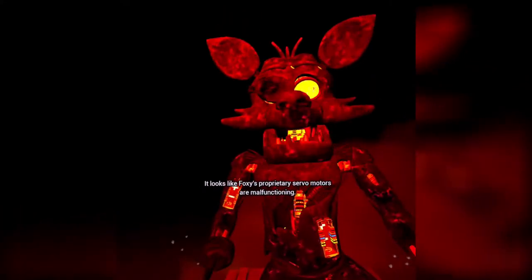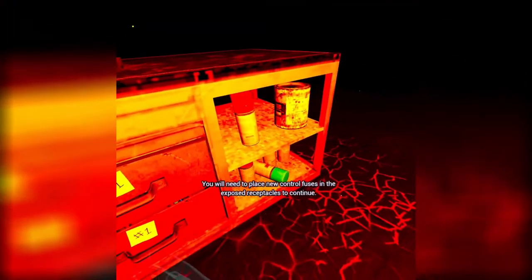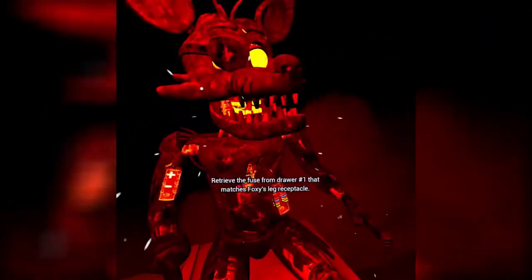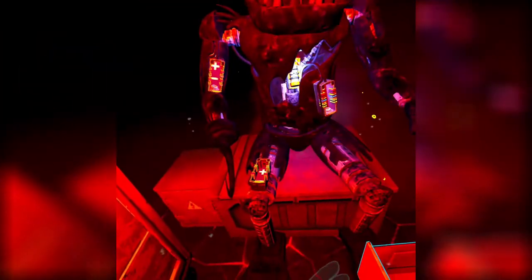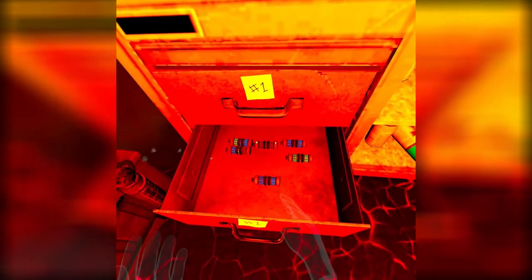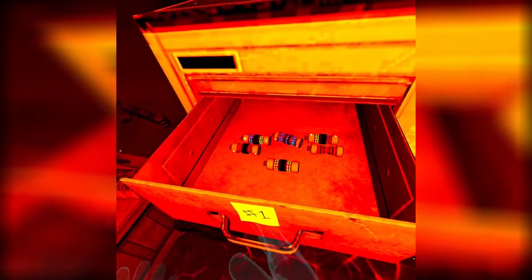I didn't want to do that — I wanted to put it on my head. Gosh darn you, Foxy. It is recommended that you keep an eye on Foxy at all times. You will need to place new control fuses in the exposed receptacles to continue. Retrieve the fuse from drawer number one that matches Foxy's leg receptacle. To avoid bodily harm, wait for Foxy's legs to stop moving before inserting the control fuse. It's all drawer one. What the? The leg is red and green — it's right here.